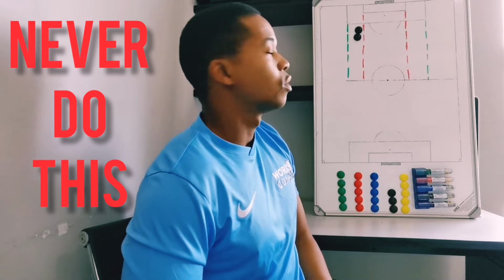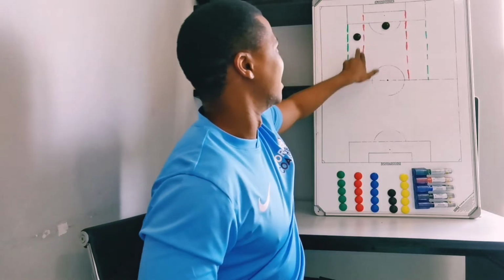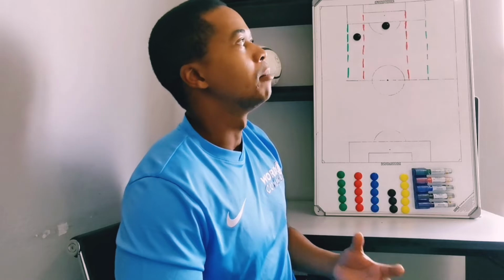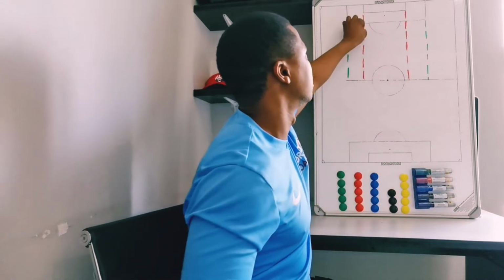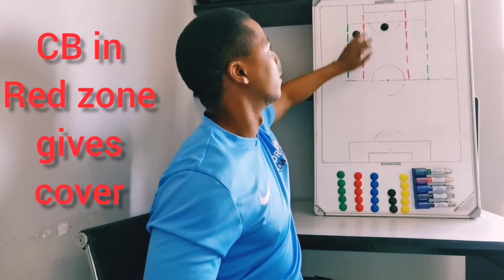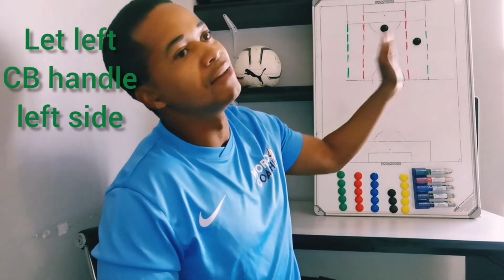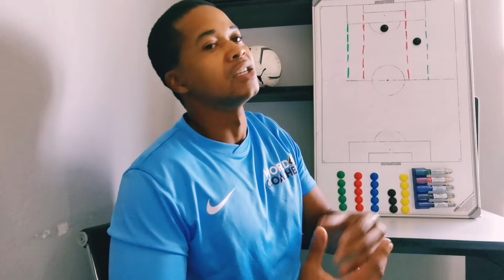So what's important for me with the centre backs, and the ball being in this type of area here, in between here, a centre back should be reacting. It is his space, but if you've got two at the back, you don't need both of them in here. That defeats the whole purpose. I need one of you hanging central while the other one comes to deal with anything on this side. And you shouldn't really be switching. So if it comes to this side, let the left centre back deal with the things that happen on the left side of him. If the things come to the right side, let the right one deal with them.